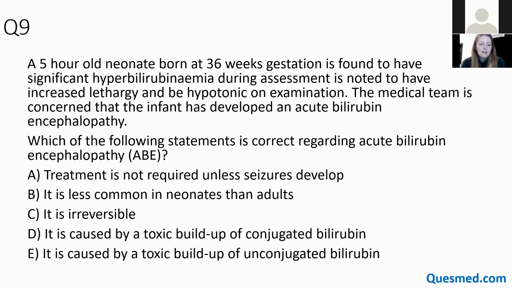Is it A, that treatment is not required unless seizures develop? B, it's less common in neonates than adults? C, it's irreversible? D, it's caused by a toxic buildup of conjugated bilirubin? Or E, it's caused by a toxic buildup of unconjugated bilirubin? I'll give you a few moments to think of your answer.